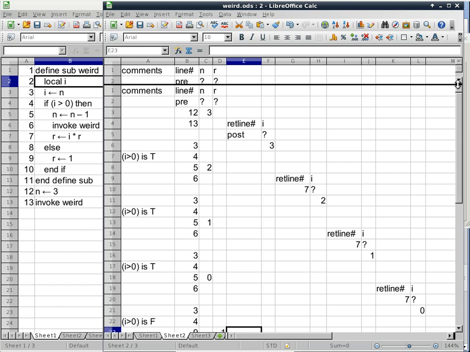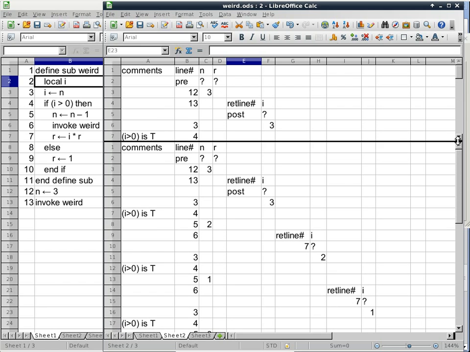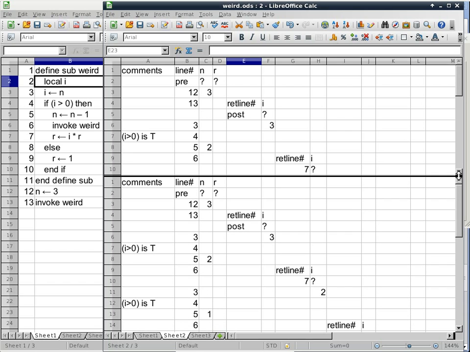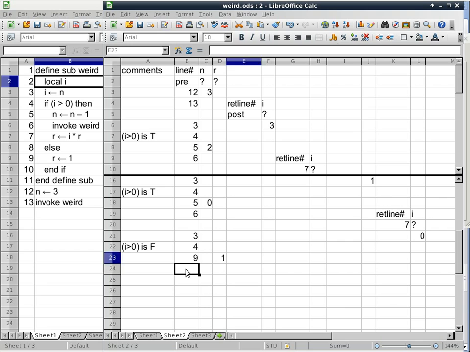So let me do this trick here so that we can refer to different portions of the program, or the trace, I should say. Okay. After line 9, I'm done with the subroutine, or this invocation of the subroutine. I get to line 11. Line 11 is the last line of the subroutine, which means I have to do the cleanup.